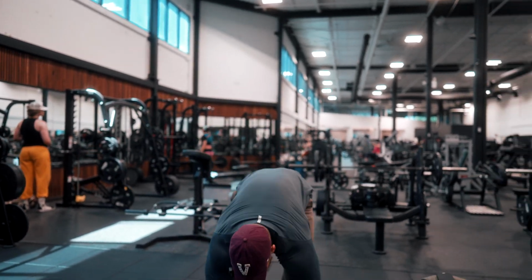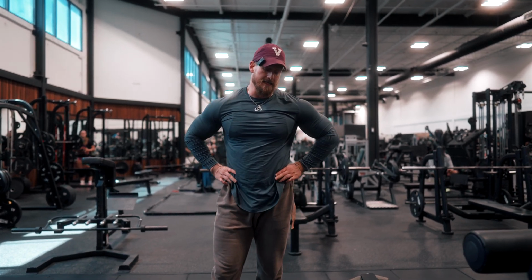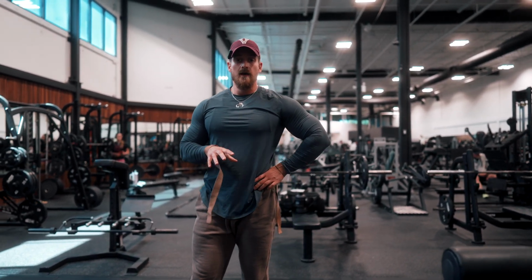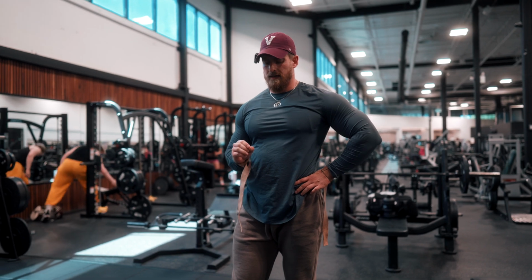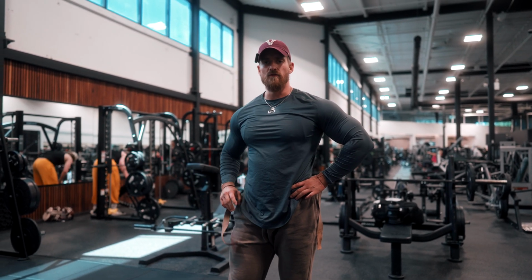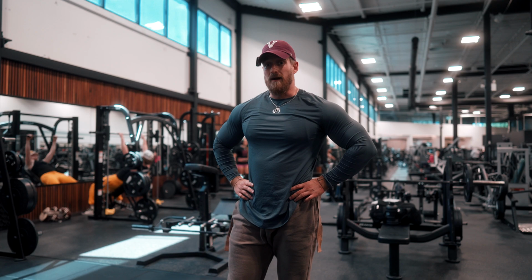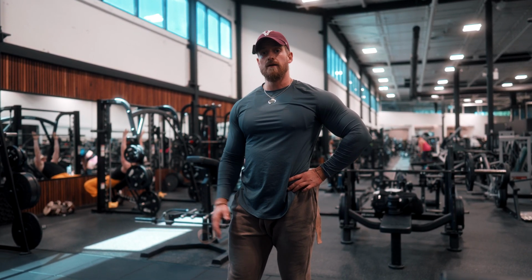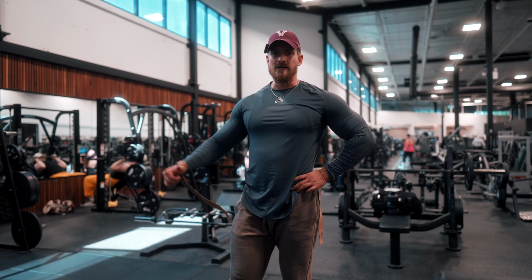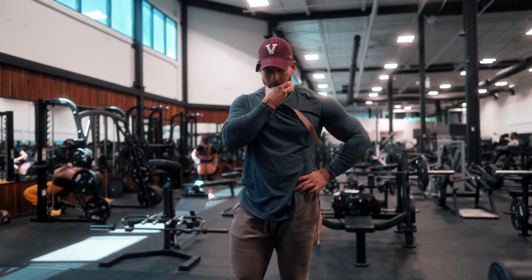Oh, that's heavy. Hopefully that wasn't too ugly, but that is heavy. And I'm intentionally going heavy, even though my form might suffer a little bit. I'm intentionally doing that because I want to try to just increase my strength on this movement. My shoulder, my right shoulder, as you guys know, I complain about a lot, but it's been feeling a lot better lately. So I kind of want to capitalize on this moment, try to, obviously still control it, make sure I'm not tweaking anything. But yeah, that was good.